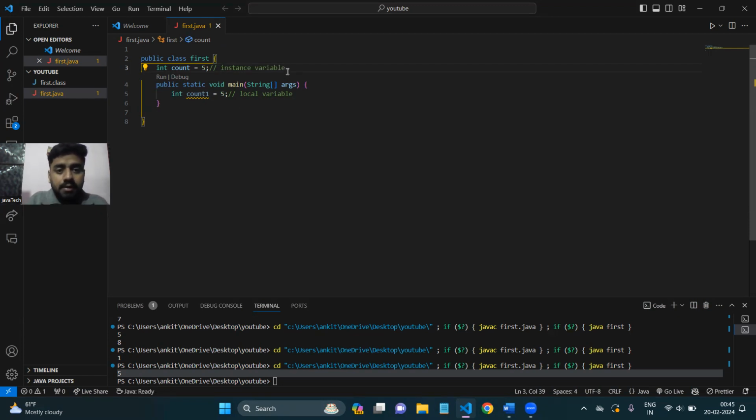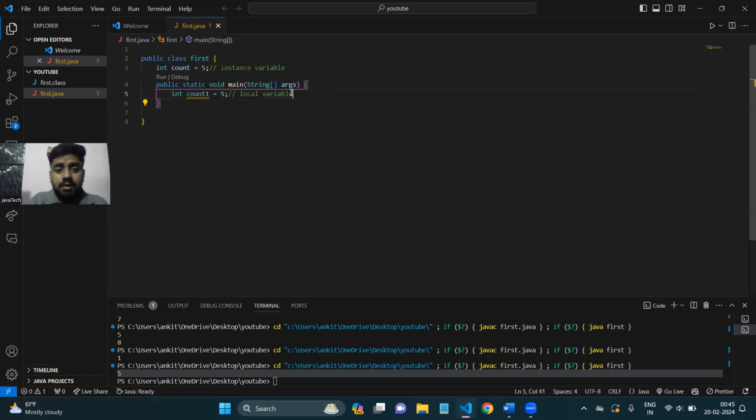Okay. So if you want to access your instance variable within your main function, then you can't, because your instance variable is outside of your main function. To access the instance variable in the main function, you have to create an object of your main class.